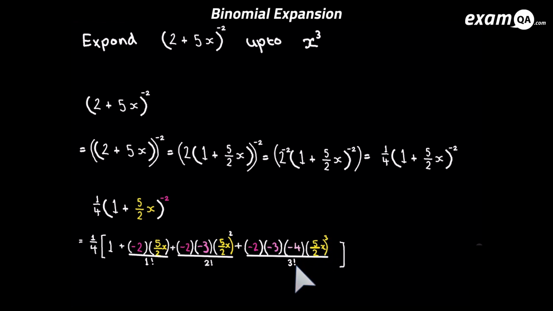So we'll simplify everything inside the square brackets. And lastly, we're just going to times everything by a quarter. So here we've simplified it all down. So the second year binomial expansion is not too difficult, and you shouldn't really need a formula because it's a very simple pattern you're going to do. And you're not going to do what you did in the first year and jump to the 5th term. It's going to go in order. So you can always use that pattern. And there we have it.